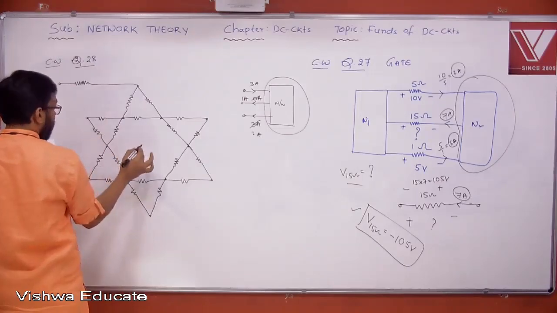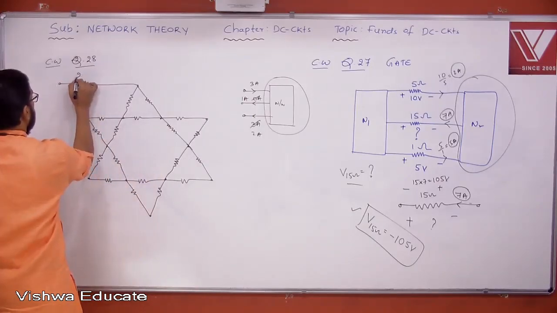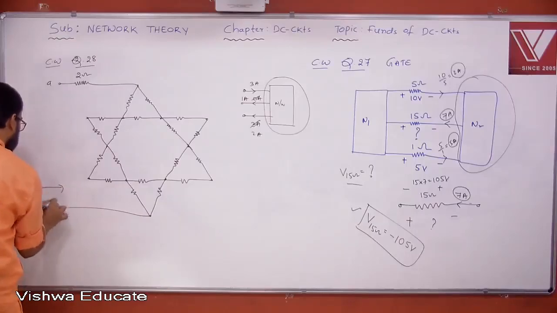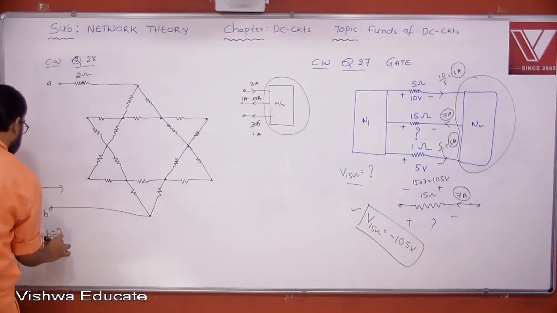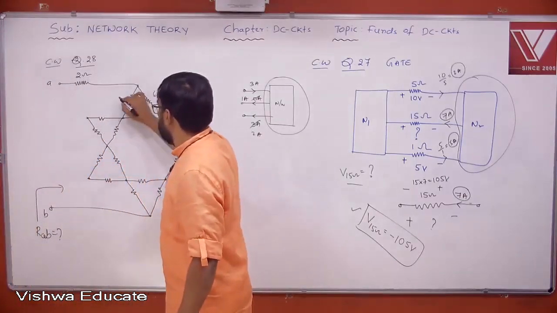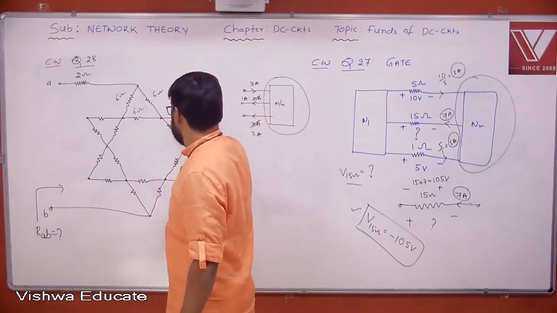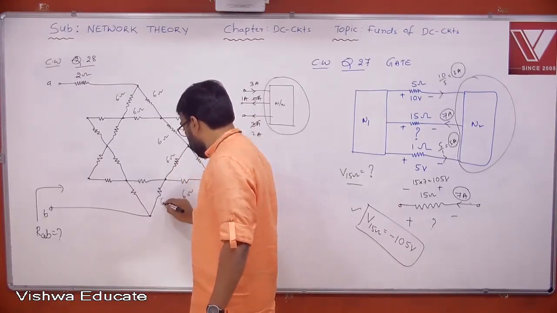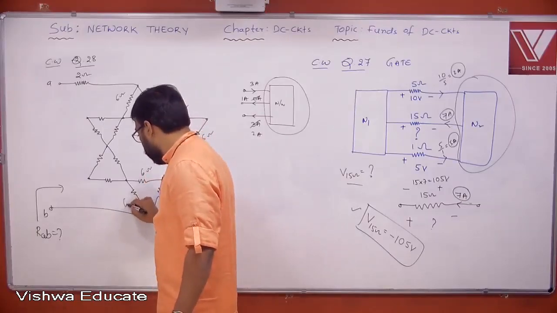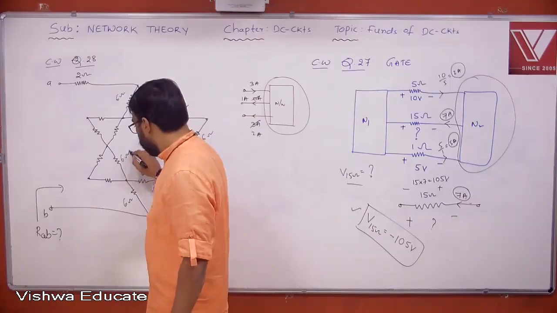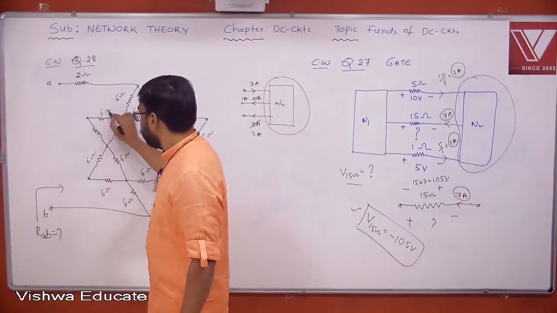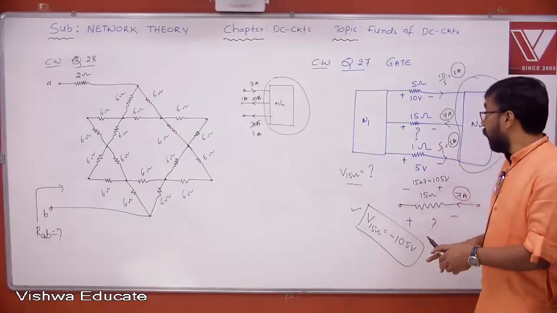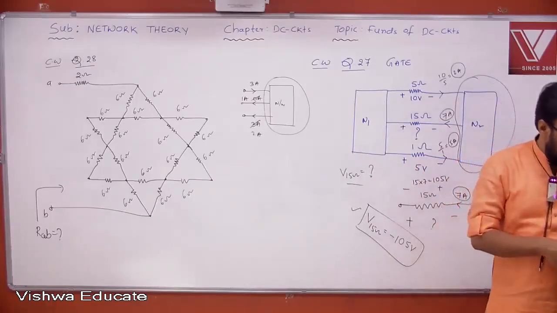In the recent GATE, the similar network but with a slight modification it was asked. All are 6 ohms. Note down all of you once again. It is already there in your classroom workbook, but still note down quickly. Note down quickly. It is already there in your workbook, okay? I think all of you understand this problem, right? 27th problem is very clear.